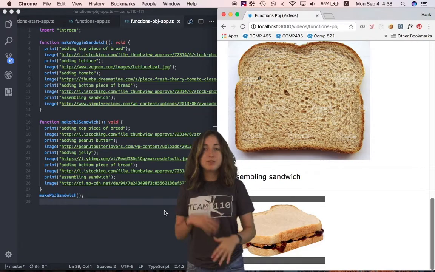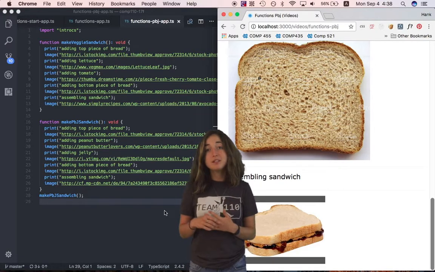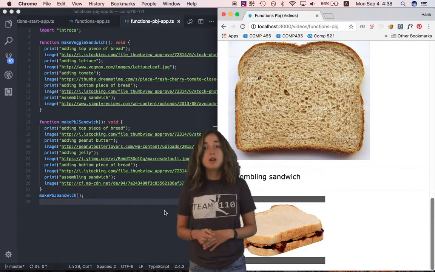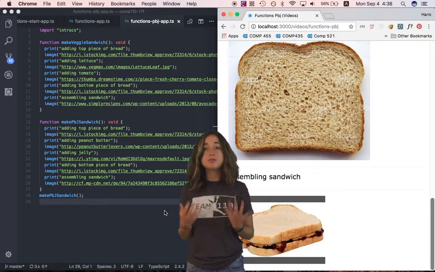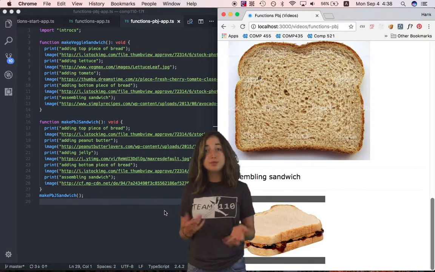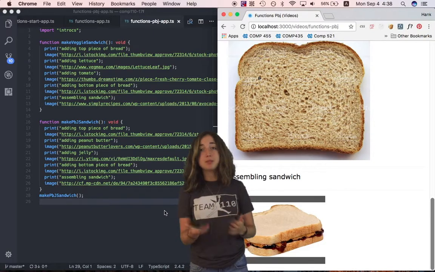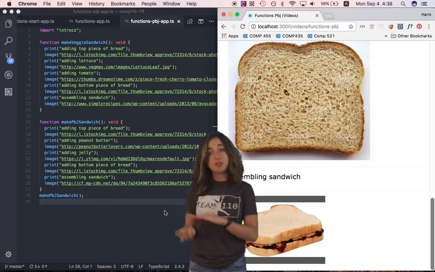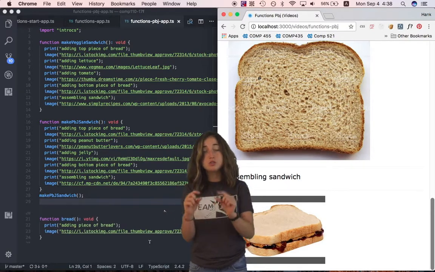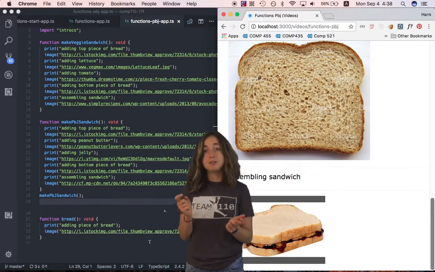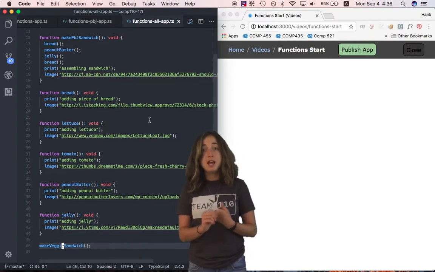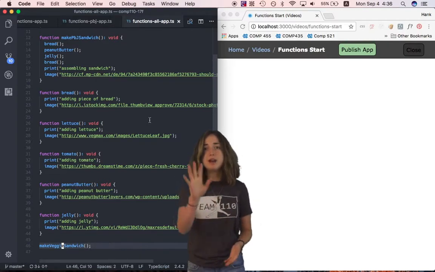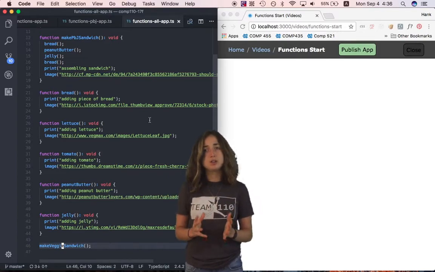Like Hank said, we have code that's being rewritten verbatim, particularly that bread code. So let's go through all the parts of our sandwiches and instead break them down into their own functions. So we're going to have a pantry of food functions. So let's make a bread function, which happens to look like this. So we just copied those 2 bread lines of I'm adding bread and the image into this function. And then let's make a lettuce function, a tomato function, and then peanut butter and jelly. So now we have all 5 of those functions.